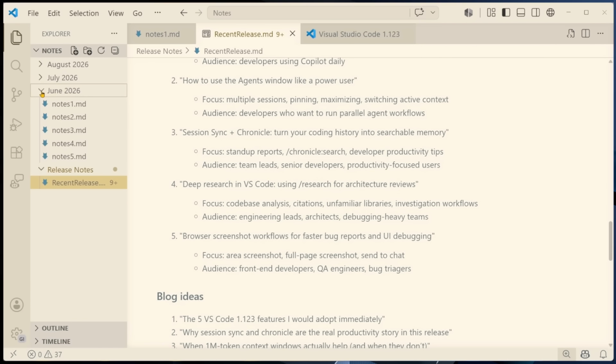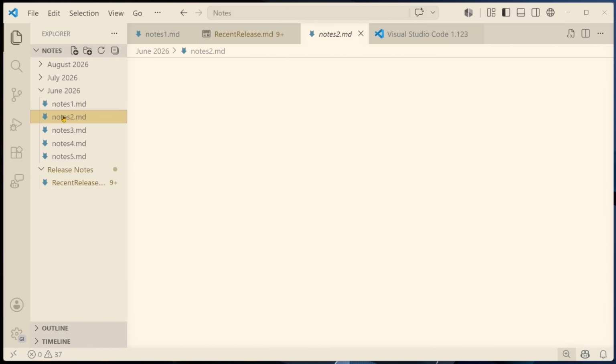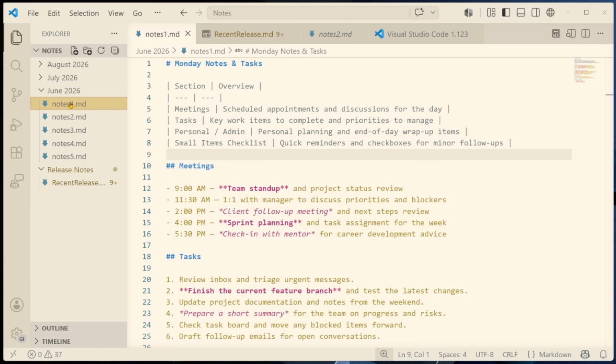This is just one or two or three of many ways I work specifically inside of VS Code using notes alongside the agent, and customizing VS Code to make it a pleasant experience with custom themes and extensions. All right, there you have it. That's how I use VS Code every single day to not only take notes, jot down ideas, but even track my backlog task list for the day.